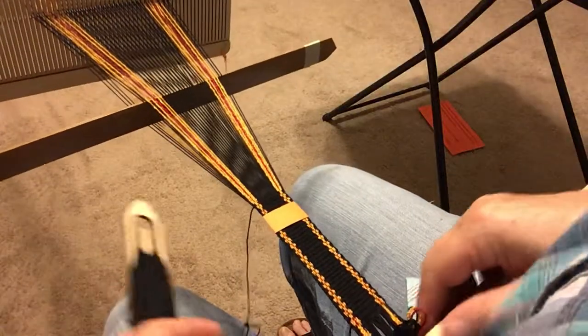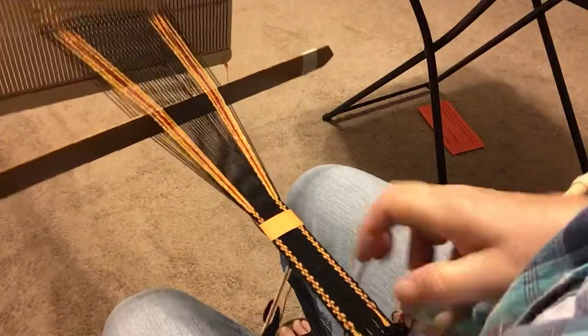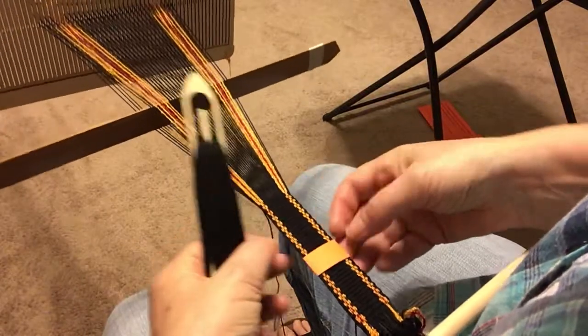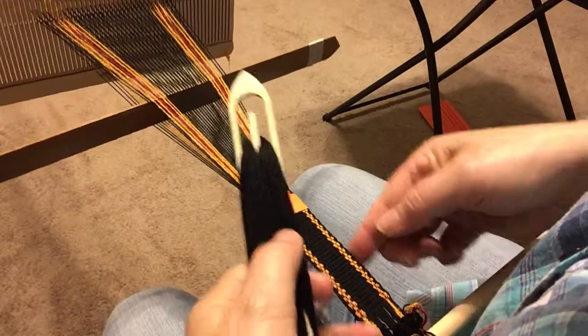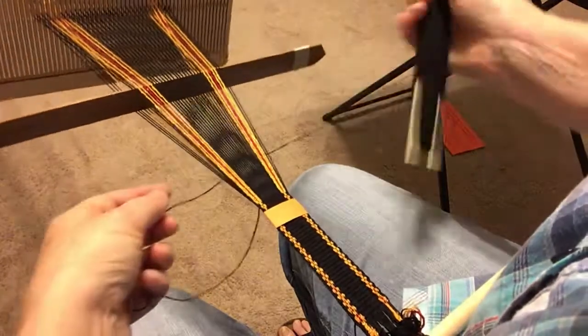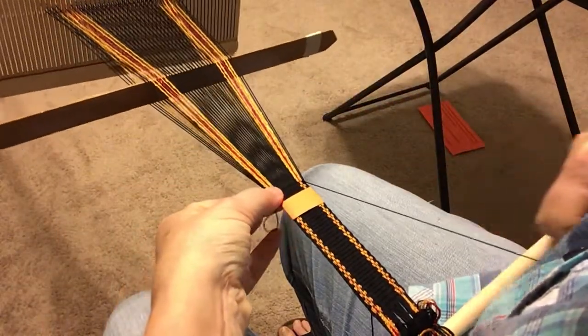This is a band that I'm working on right now to go with one of the overshot pieces that I just finished, that I posted on my last post. And this little piece of orange right here is my measuring guide to make sure I keep my width the same. And this is my pickup stick here.